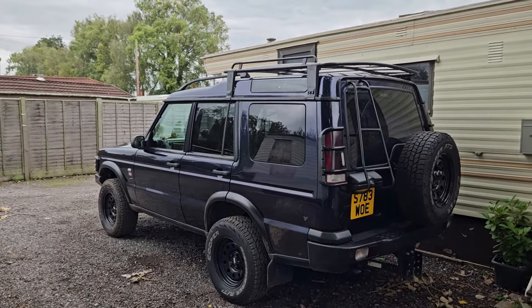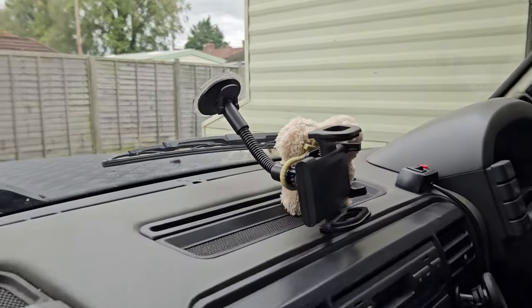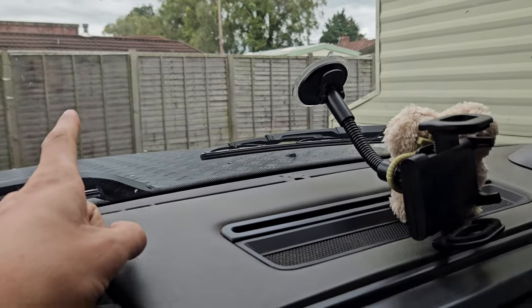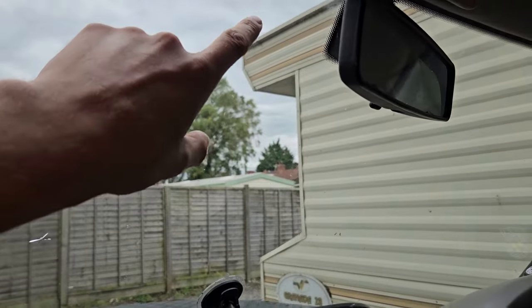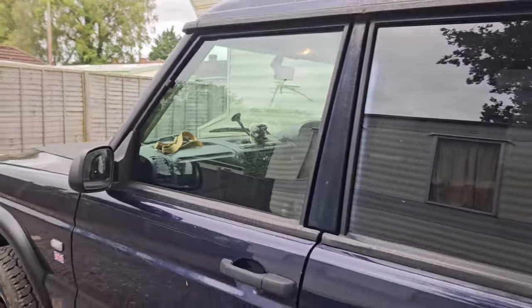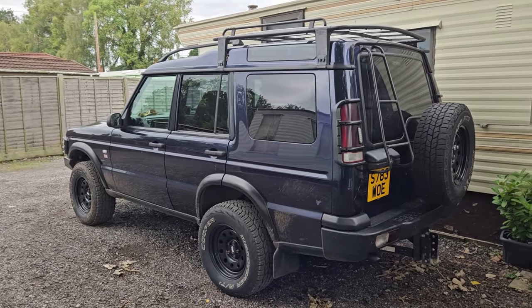The first couple of videos weren't the greatest because I had my camera on the holder down here, and it was focusing more on the dashboard rather than what was going on outside. Then I mounted this up at the top here, and it was a much better view. So, you can just skip past that part of the video if you really want to. I think I explained it in a couple of the videos.